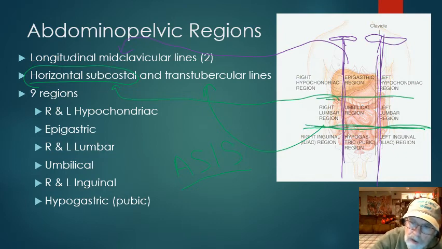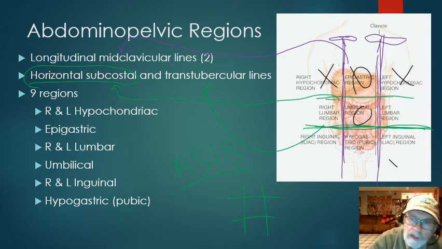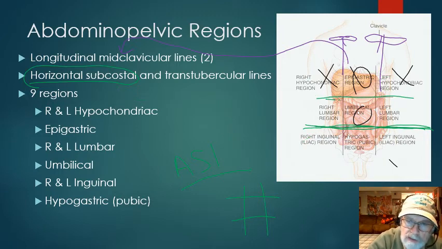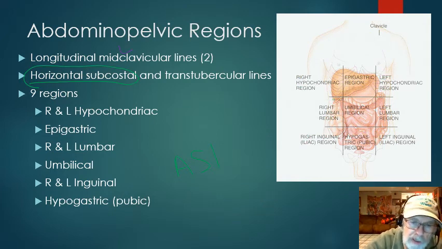What you do is you draw a line going from one anterior superior iliac spine over to the other one. And what that does is it creates something like a tic-tac-toe board. You could actually sit here with your friends and make your tic-tac-toe. But let's look at this. Now we have these lines, this number of lines that are there. Let's look at what we have to do with that, and how they've divided the abdomen.